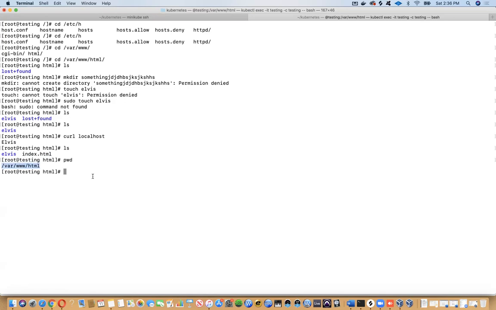And now let's cat it instead of curl. cat index.html. You got my name, right? So that's the purpose of a persistent volume. And now we're going to delete the pod so you can see how powerful persistent volumes are. Okay, so I'm going to delete the pod, delete all the containers in the pod. So here we go. Let me exit out.